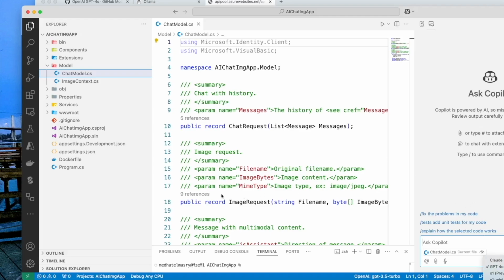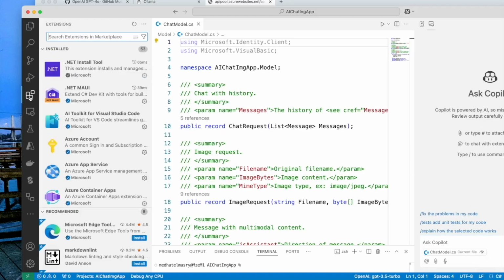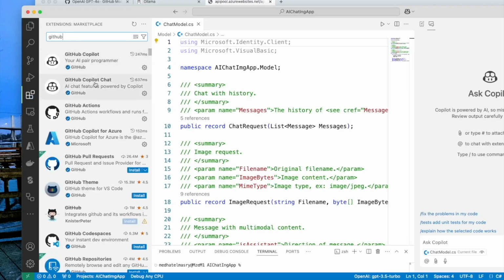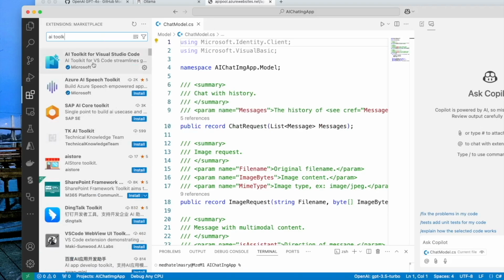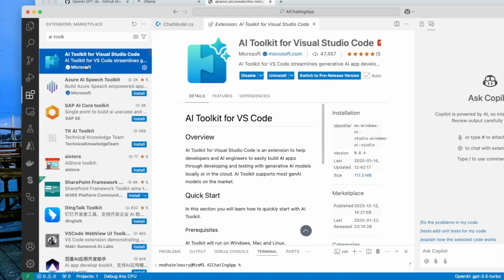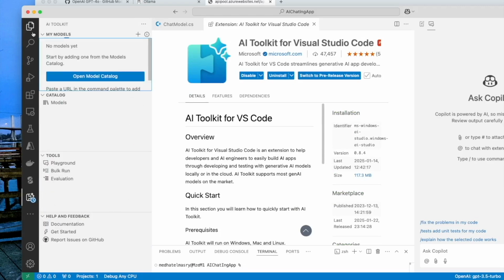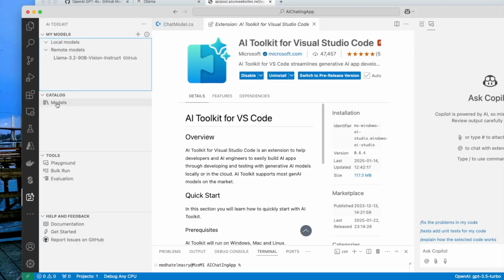Another extension that I want to show you, in addition to what I have here, GitHub Copilot Chat and GitHub Actions, is another one called AI Toolkit for Visual Studio Code. I added this extension, and here it is. I can load it. Here are things that you can actually do.